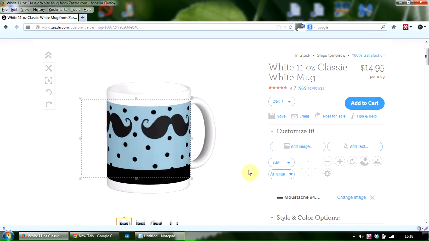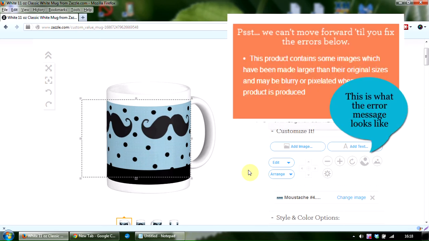Now, if you've started off with an image too small, when you try and do that, if it's going to end up looking pixelated and blurry, Zazzle will actually put a big brown pop-up that comes up and says, you can do that, but actually when it's printed off, it's not going to look great.